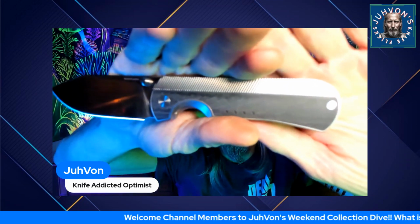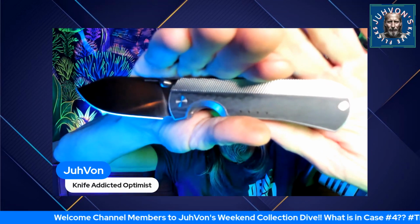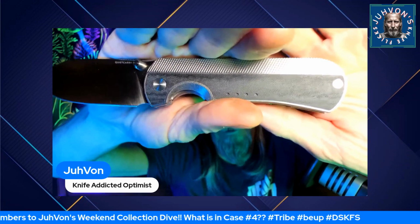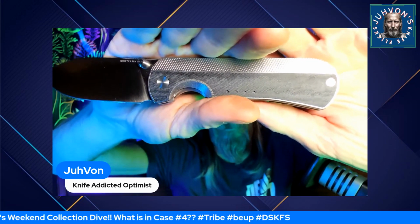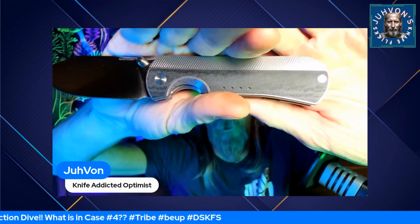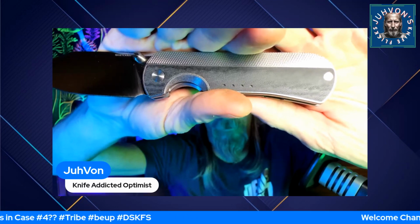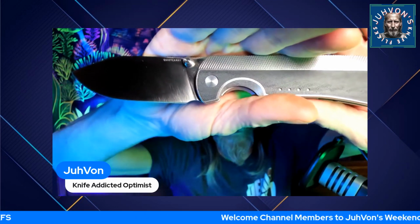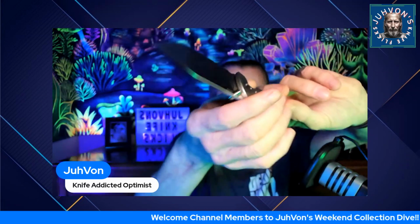And let's see if I can get it to pop out of the texture. Oh, I guess it's not going to. There it is. So yeah, you've got the Quiet Carry, four little holes, kind of their signature. See that great lock bar access, that deep belly on that clip point blade. The Quiet Carry 9 is a fantastic, fun knife. I've enjoyed it. It's going back in my pocket. I've got one in my back pocket.